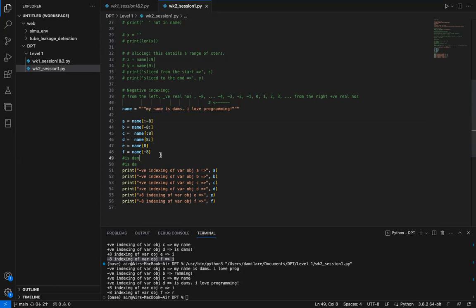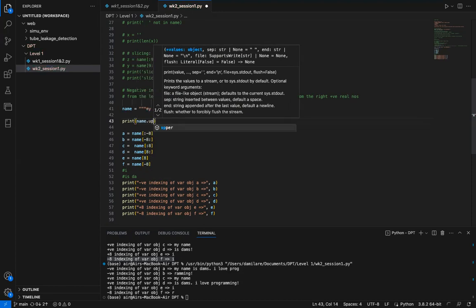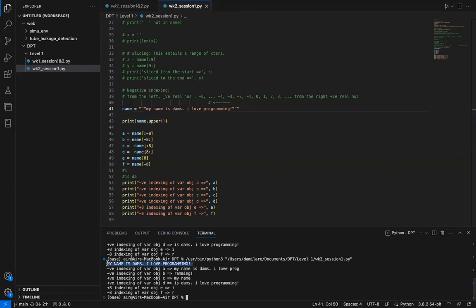One method I need to show you real quick is this. You can have the print, the upper method, dot upper. What that does, the name should tell you what it does anyways. Can you see it now? It converts everything to upper.